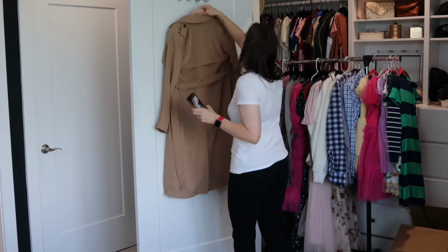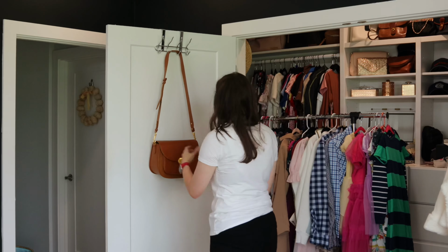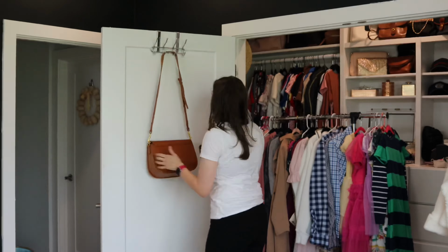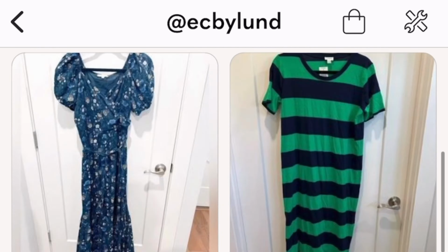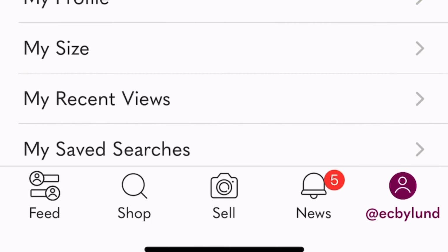The more pictures you have and the more descriptive you are when selling items, the more likely you are to make more money doing it, but also you're not gonna get the item returned or refunded because you didn't disclose enough information. Now, personally, when I'm selling my stuff online, I like to use Poshmark. There are a few other apps that I use as well, but Poshmark is the one that I use the most. I have a full closet on there. There's tons of stuff that I have listed.